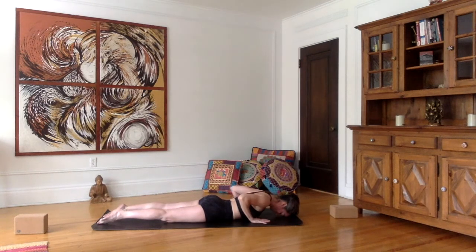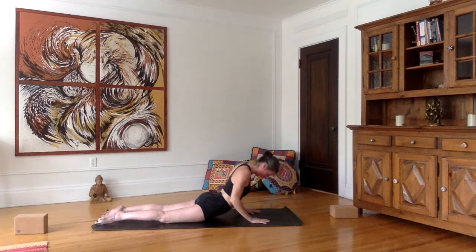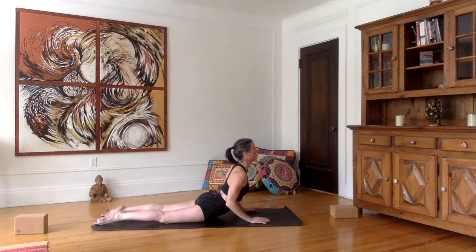And we're just going to sort of peel our body up. So take a nice inhale, and you're peeling the upper body. It's okay to look towards your chest to start, and I want you to stop when you feel like your pelvis is going to come up off of the floor. And from then you can just look up, roll the shoulders back and down so that your elbows and your shoulders are pointing towards your hips.